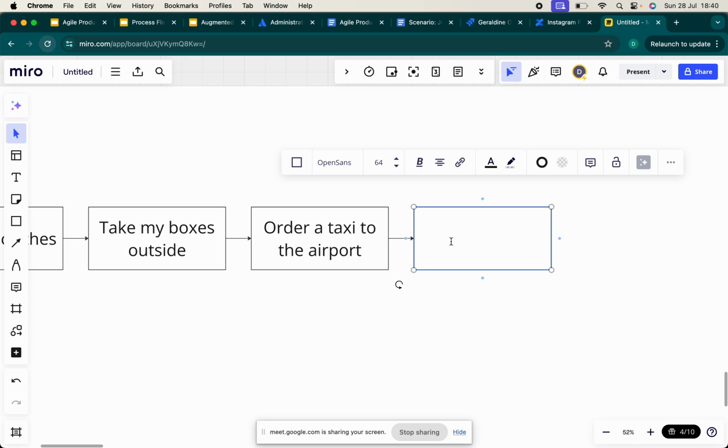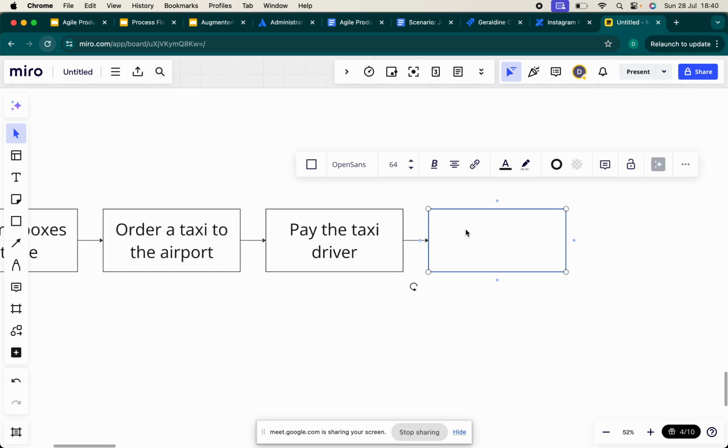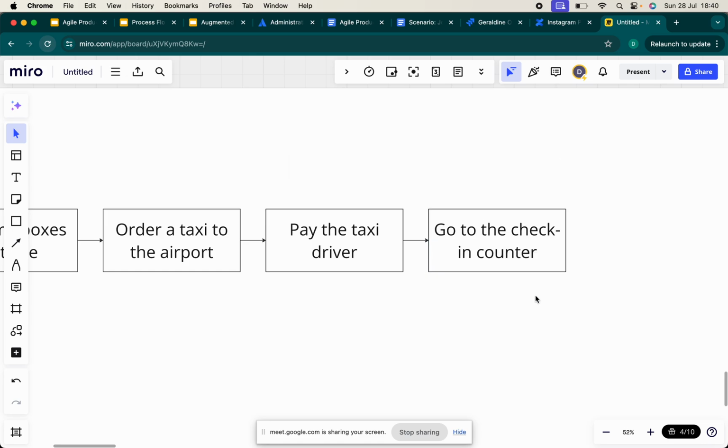You can say pay the taxi driver, and then go to the check-in counter.